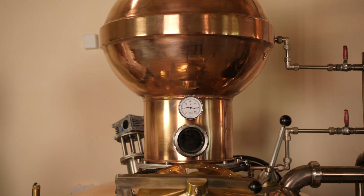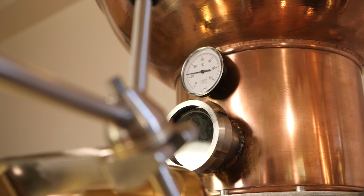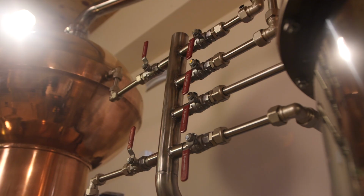The upper part of a still, or the cap, is a large surface where the vapors get in contact with the copper and condensate, providing a very good initial reflux. This process is very important in making quality spirits. This is the CIP cleaning system with sprinklers.